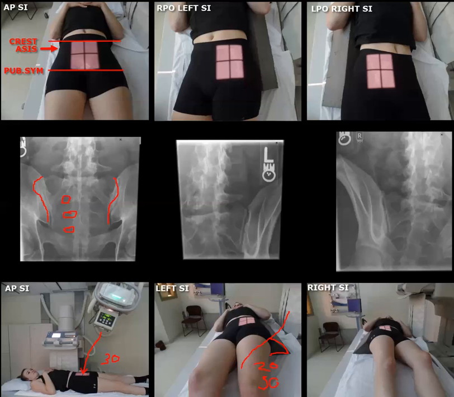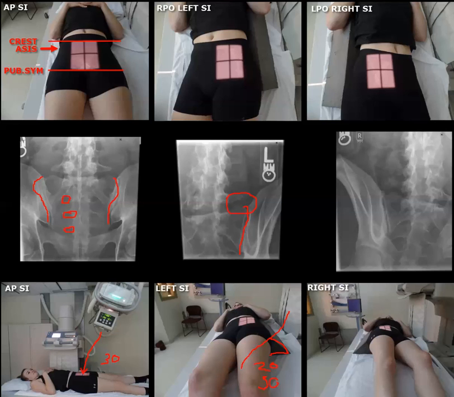Now our SI joints aren't very big, and as you can see in this particular image, they possibly were centered just a little bit high, but nonetheless you can see the left SI joint is open very well. Obviously the central ray was a little bit high. We would like to have it be more here, which is 1 inch medial to the ASIS.